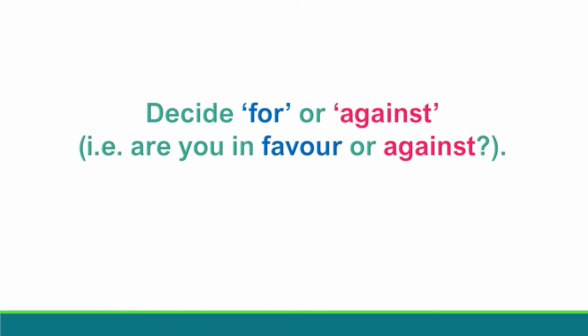At this stage also, you need to decide whether you are for or against the topic. So you need to decide, do I agree with this topic or do I disagree? You need to decide that from the beginning itself. If you don't do this, you're going to be confused and you might find that there is no flow in the essay that you write, and it will also affect your planning. So decide at the beginning itself whether you're going to agree with the argument or disagree with the argument.